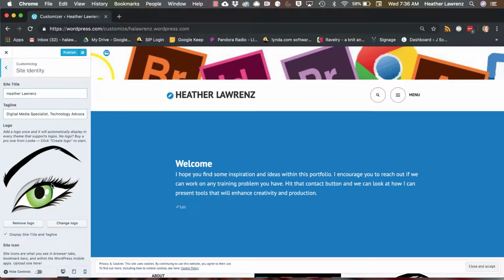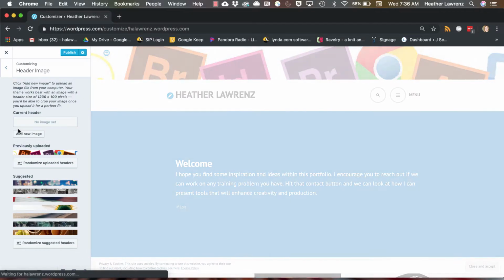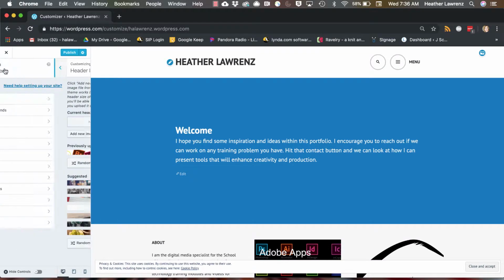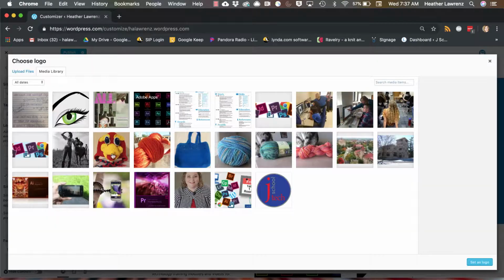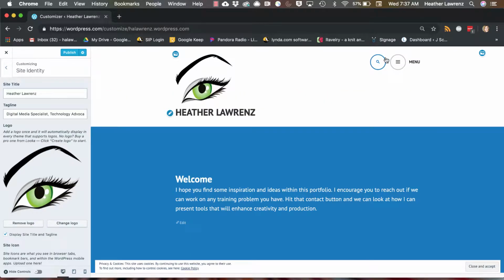If I want that logo to appear, I'm going to hop over to my header image, and if I hide that image, and we'll go back, and we'll just add that logo, you can see it's kind of an either or. If the header's up there, it bumps the logo out, and so in this theme, I can choose one or the other, but not both. So just take those into consideration while you're creating your site.